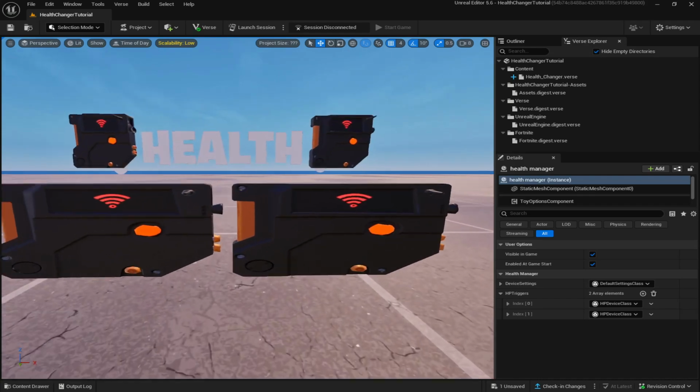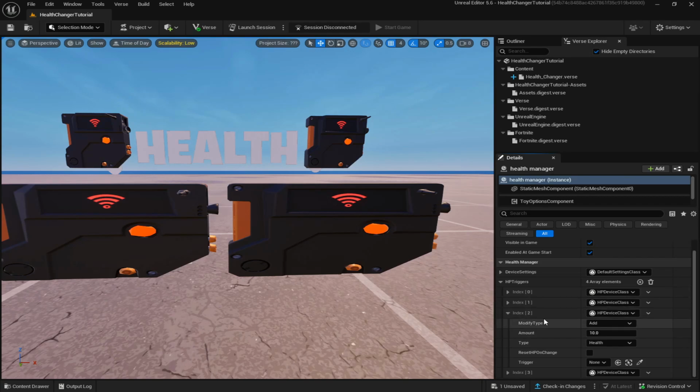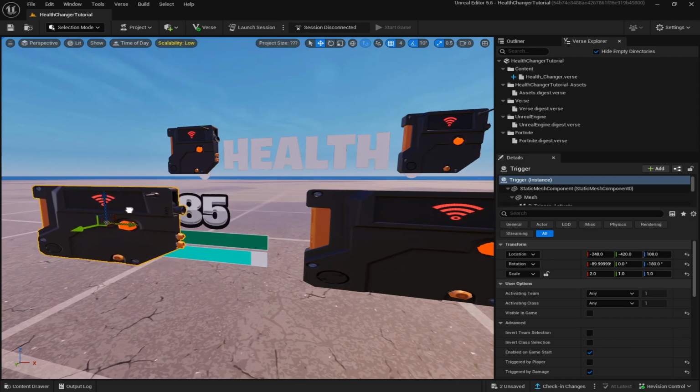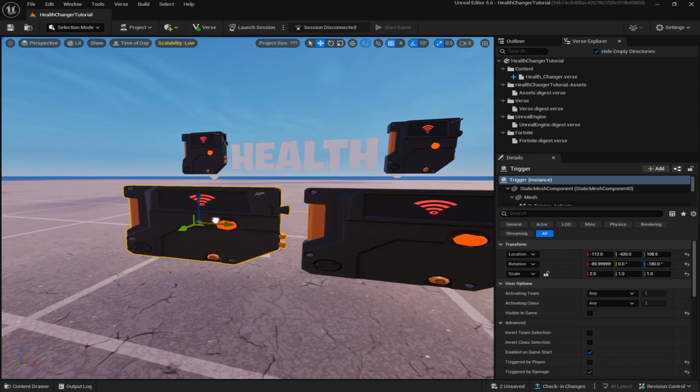Next, we want to do 200 HP. So I'm going to add another 2. Come down here. The shield can be 100, so we're going to do 100. Do that to set. Select this trigger. Once again, do the same thing. Set 100 shields. Or wait, did we do shield already? Shield, so this is going to be 100 health. And then select the trigger. I don't know if I'm wrong, but okay, so it also looks like this is 185 instead of 180.